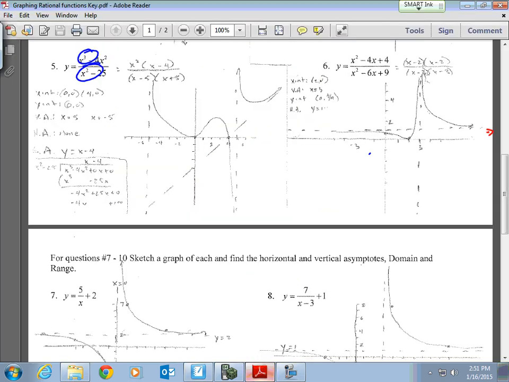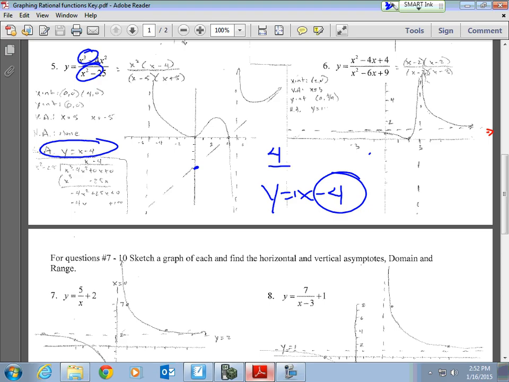Looking at my slant asymptote, it's y equals x minus 4. Okay? Plot all my points. Slant asymptote. How do you graph y equals x minus 4? Y-intercept is a negative 4. From there I go up 1 and over 1. I like to go up and find my x-intercept. So if my slope is 1, that means 1 over 1. So if I go up 4 to get to the x-axis, I have to go over 4, and so it intercepts the x-axis at 4. There is my slant asymptote.